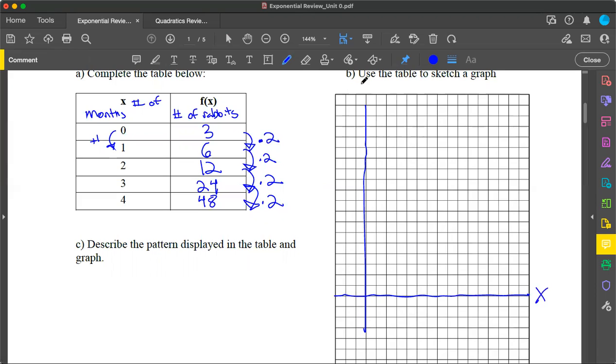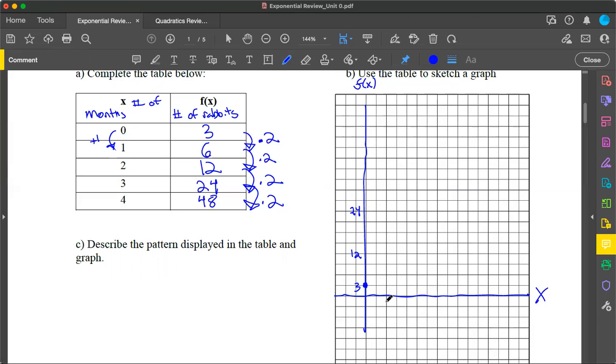Gonna have x here. Gonna have f of x up here for the number of rabbits. What do you think a good starting amount would be? And what increment would you go in personally? So if it was me, I would do my best to show that this is going to be going up real quick. So I would do something like this. I would say that every increment on f of x is 3. So 3, 6, 9, 12, and that keeps going from there: 15, 18, 21, 24. That's how I would personally do this.